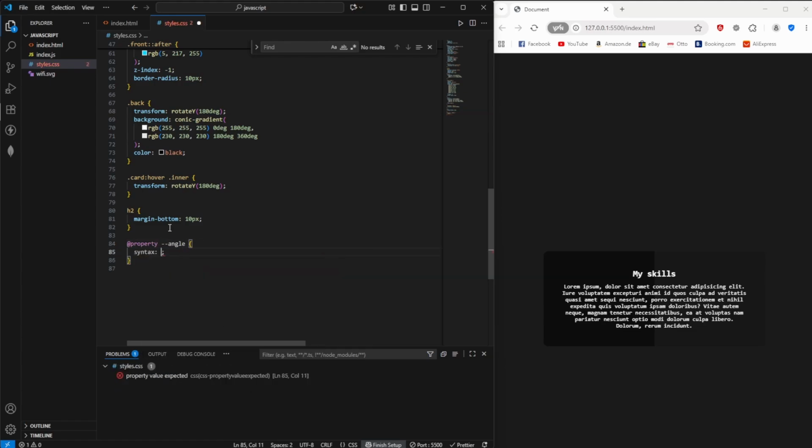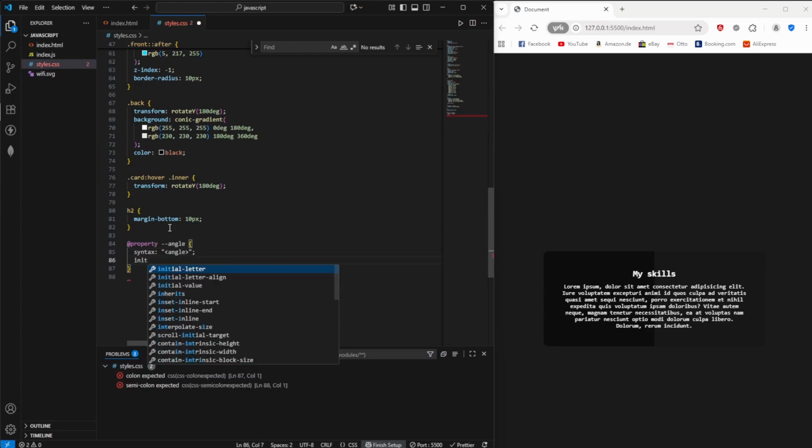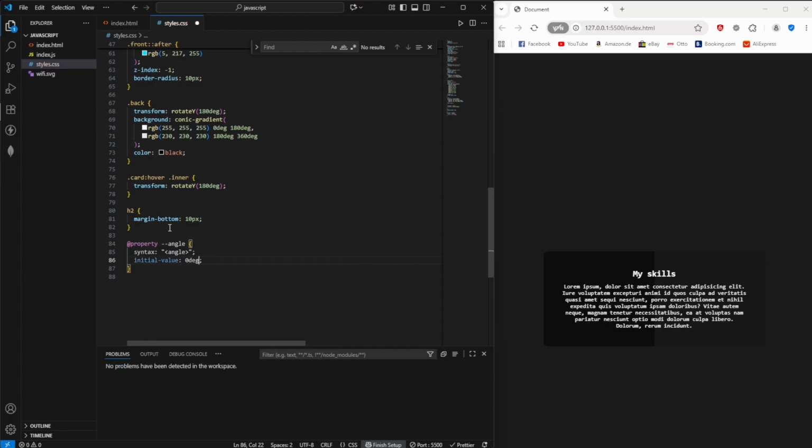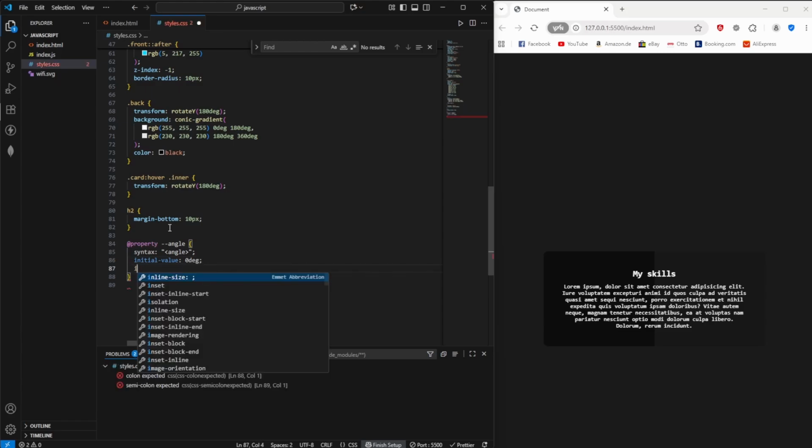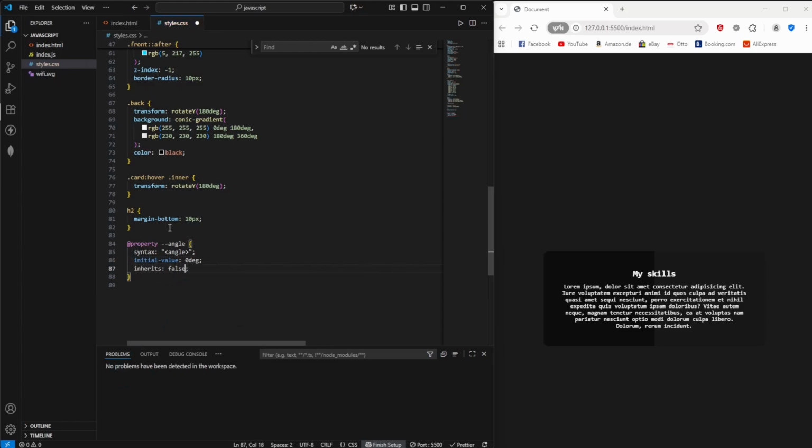We are going to define a syntax, and the syntax is obviously the angle syntax. We want to use an initial value, and since we want to start from 0 degrees and go to 360 degrees, the initial value is 0 degrees, and then we want to use an inherits property that says false.